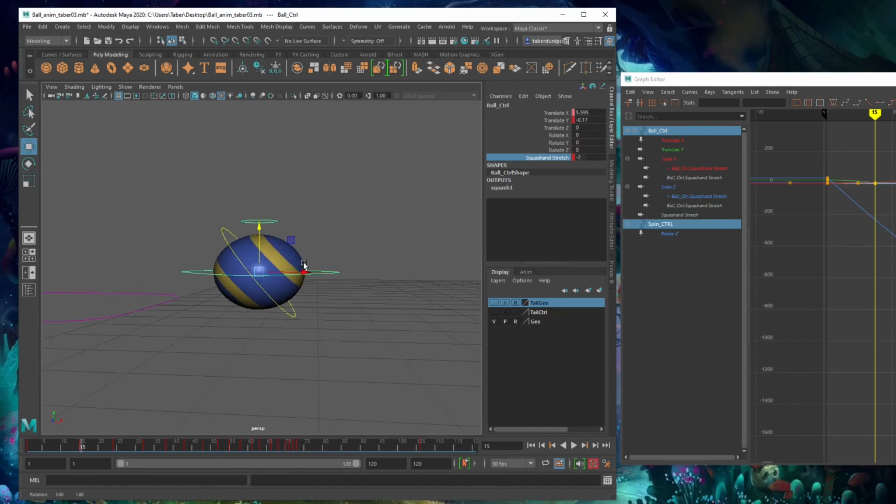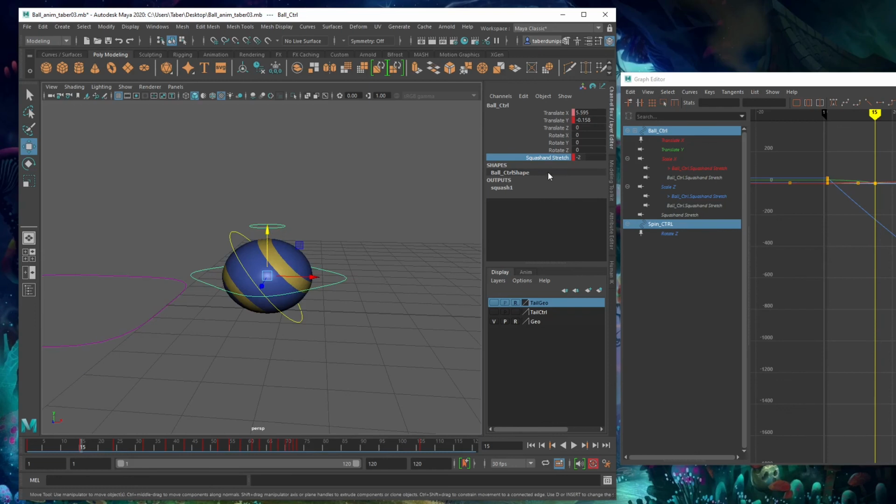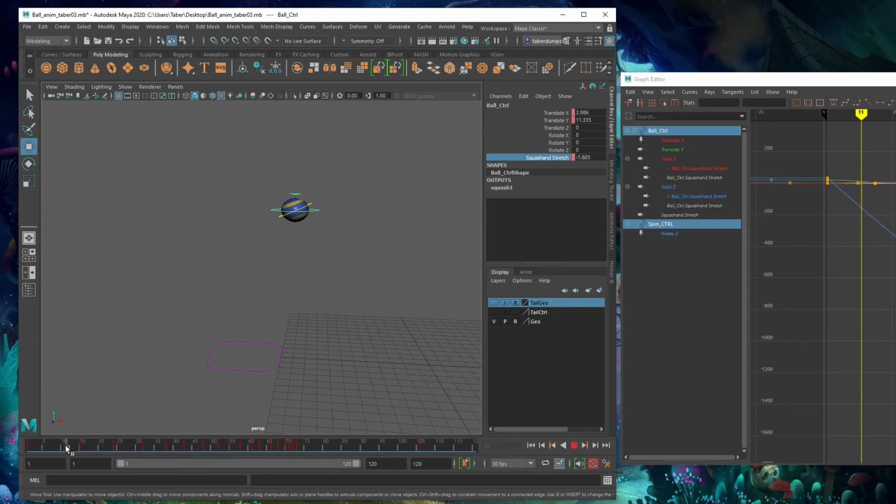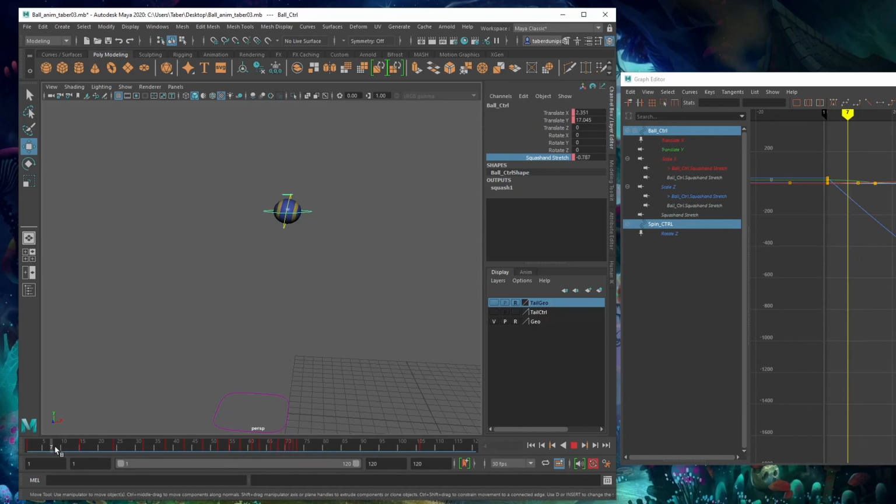I think that's it. Bring it up just a tiny bit, right there, okay? I had already keyed squash and stretch at the first frame, so now I have this recorded, but if you don't have auto key on, be sure to key selected in that position. Now here's the thing. Watch this as it goes back up. It's still squished, and it's returning back to circular. Well, that's wrong, okay? It should be stretching during this fall, not squashing, okay?